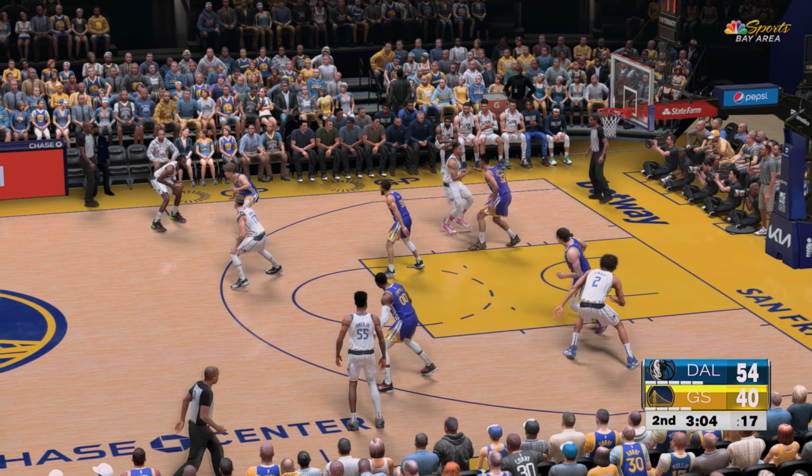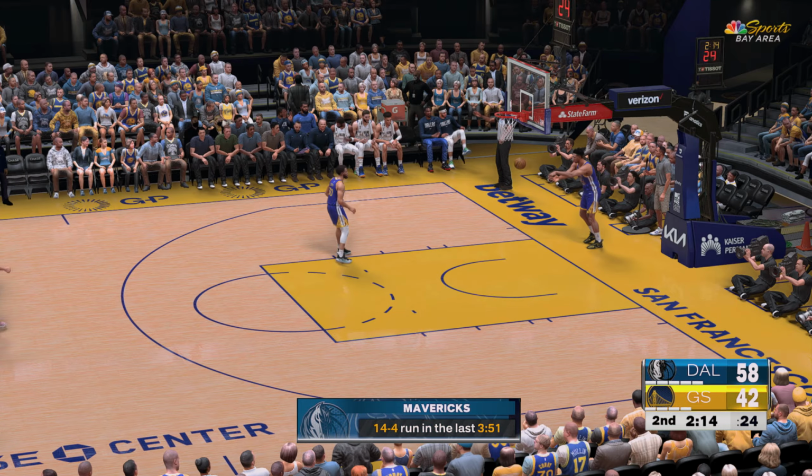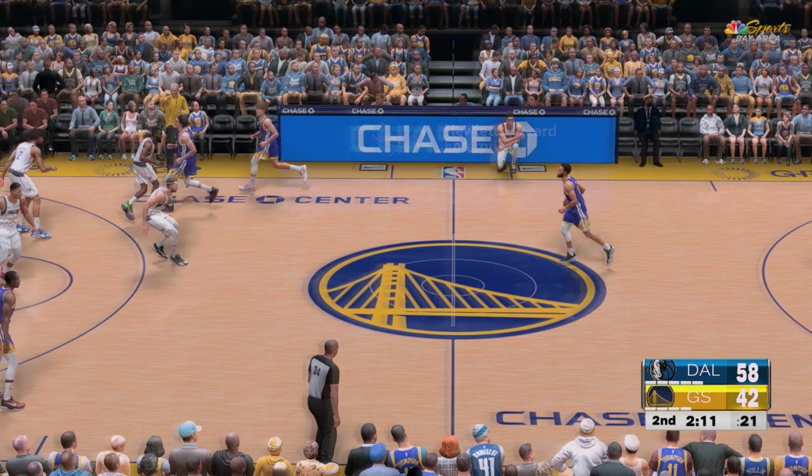Count it. Good. At his size, Dario Saric can see the floor, and he knows how to put it on time and on target. Outside Hardaway. Back to Doncic. And Doncic hammers it home. Assisted by just great offense. The screen freeing him up for the slam. Hey, without that screen, he doesn't get a clean look at the rim. Boy, that's a play you just practice time and time again, and that's the result of the work put in.